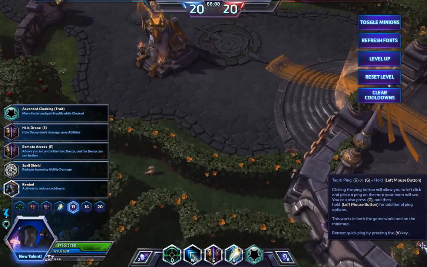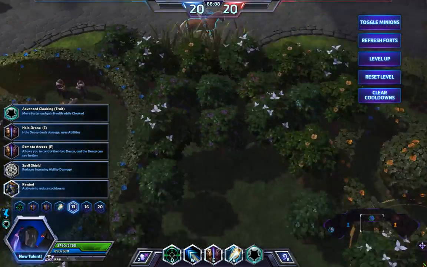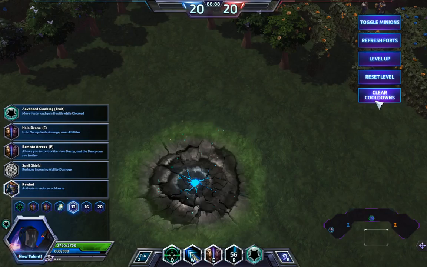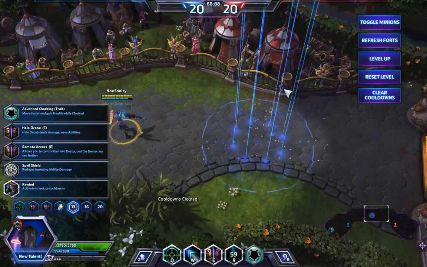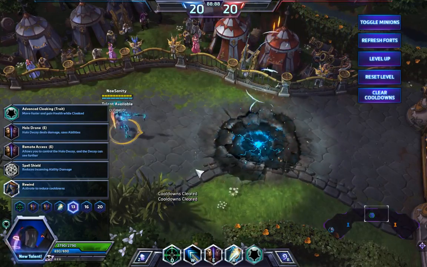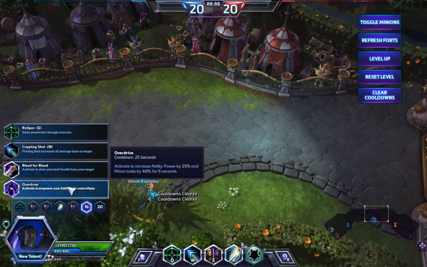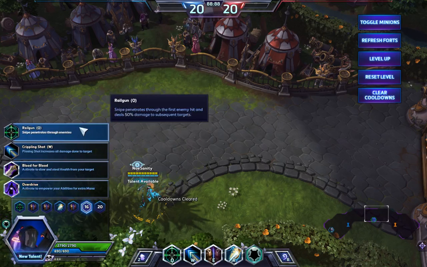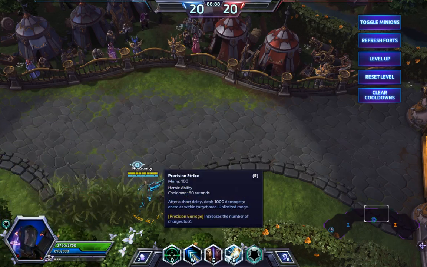This ability is kind of nice because you can use it anywhere. Like, yeah, you want to attack off the map? Not a problem. The main problem is the bad guys can see that, making it really easy to get out of the way of. Okay, we're going to take Hollow Drone. We'll take Railgun. And Precision Strike allows you to carry 2 charges.